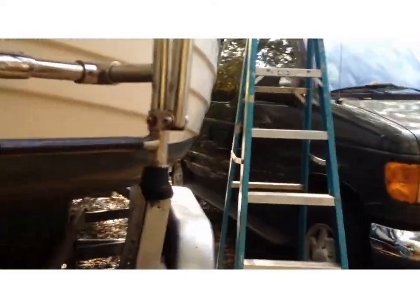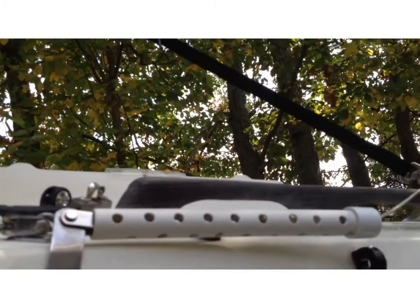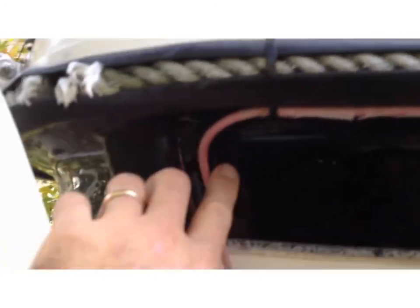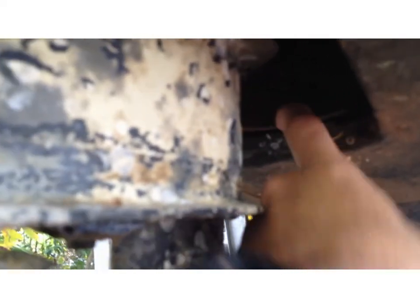And I'll show you on the side of the boat, because the Static Master has to be grounded in theory for it to work. So what I have, shrouds come down on the starboard side. And here I have, I think it's a number 6 copper grounding line. It comes down, follows the rub rail underneath all the way around to the stern. Whether it's a good idea or not, it kind of comes down to my Lazarette, because the only bad is the gas tank is in here. And there's a copper plate that it's attached to behind the motor here, which had a piece flake off. I pulled it off, but it looks like it's still holding up. I'll check it for next season.